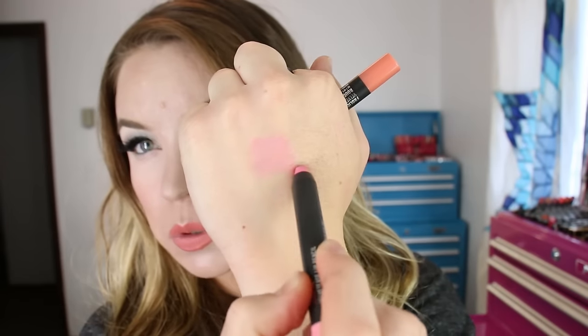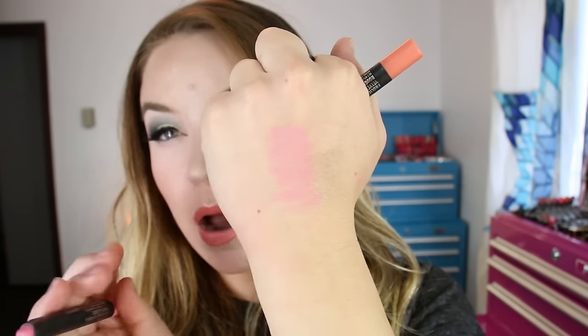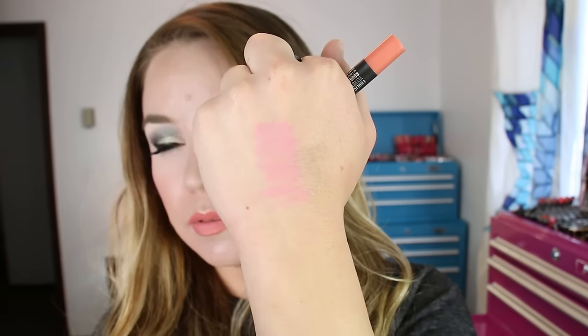These first products are the MAC Velvetease lip pencils, and I purchased two shades. This is a fairly new launch from MAC. I picked up the shade Tease Me, which is a light pink shade, and they do come with a twist up on the bottom, so you don't have to sharpen them. And I've worn this one twice so far, and they're kind of that dimethicone type feel. Something about them reminds me a little bit of the NARS Velvet Lip Pencils.